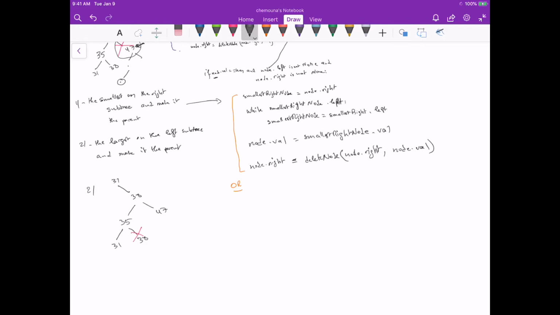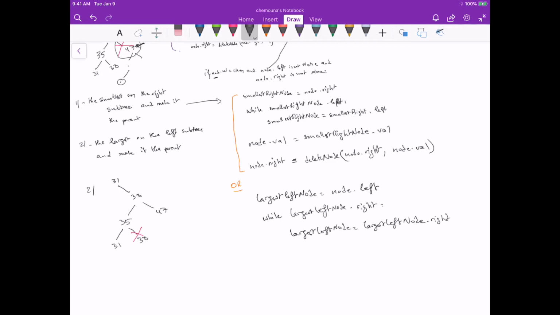So first we need to find the largest left node, right? And so we start out on the left subtree, of course. So we start out from the node.left because we want to get to the largest on the left subtree. And the largest on a tree is just the rightmost one, right? Because whenever you go right, the values increase. And so we want to say while largest left node has a right node, because we are looking for the rightmost one. We do the same thing, we keep reassigning. So largest left node is equal to largest left node.right.